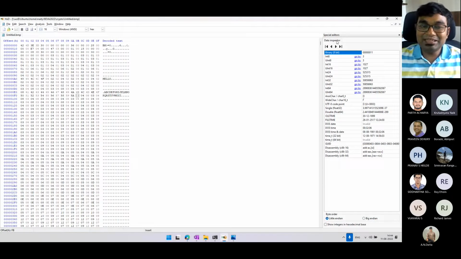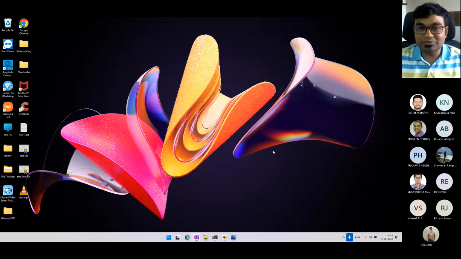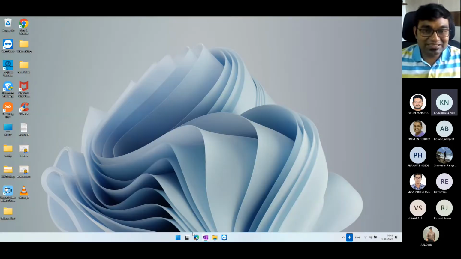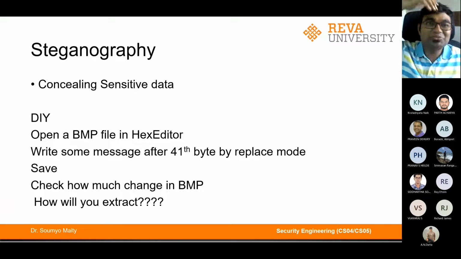So this is not only sending an encrypted message or a secret message, but also sending a message whose very existence is not visible to others. Other people will see that it is a picture, nothing else, or a movie file, nothing else. But actually, I'm sending a message. Long back, the kings used to send messages like this. They used to shave the messenger's head, then make the message as a tattoo, and then let the hair grow. Once the hair is grown, nobody can read the message, not even the messenger himself. He doesn't know that there is a message or what is written there, but it is written on his scalp and covered by hair. So even if the messenger is caught, nobody will understand that he is carrying information. So that is called steganography.